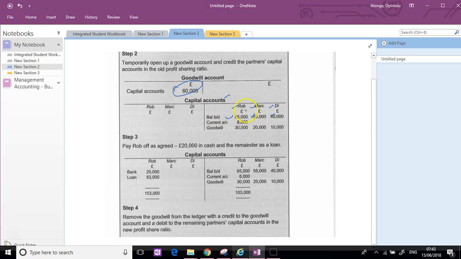Create the goodwill, split the goodwill between the initial parties. Then what we need to do is resplit the goodwill. You see that on page 80. If you look at the first part of page 80, you will see me resplitting the goodwill between the existing partners 2 to 1. So you see 40,000 and 20,000 on the credit side of your capital account. If you look on page 80 at the top, I've done that earlier on.